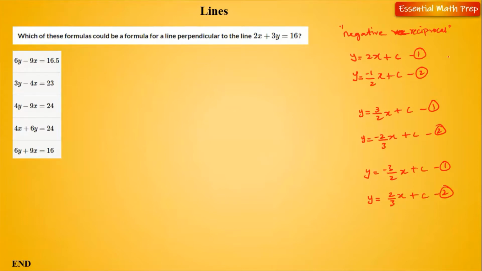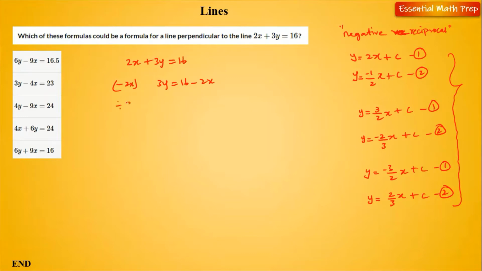I think I've covered all possible combinations of questions that might arise. So when we do more problems on perpendicular lines, you can use this idea to extend your working ability, right? So with that said, first let's convert this equation that's already given into our conventional y equals mx plus c form. So we can subtract negative 2x on both sides, which would make it 3y equals 16 minus 2x.